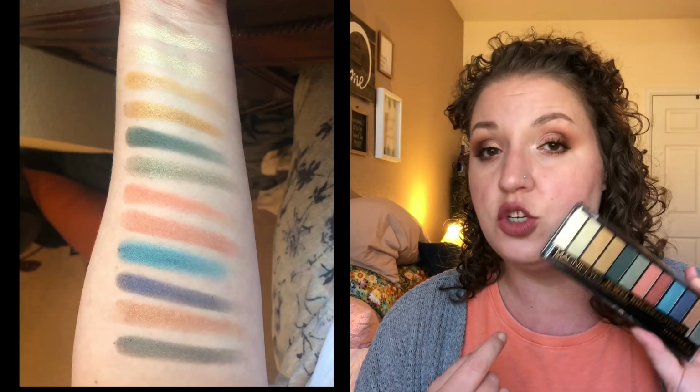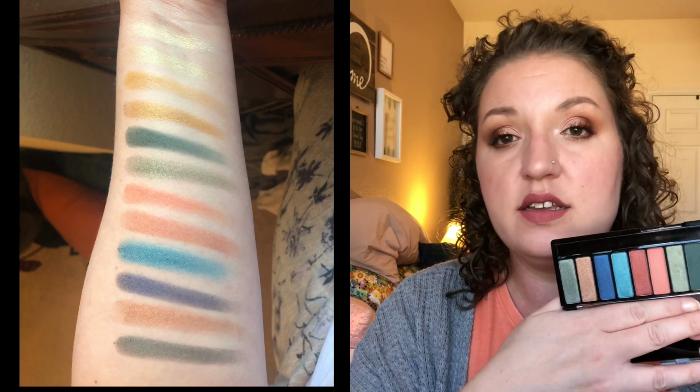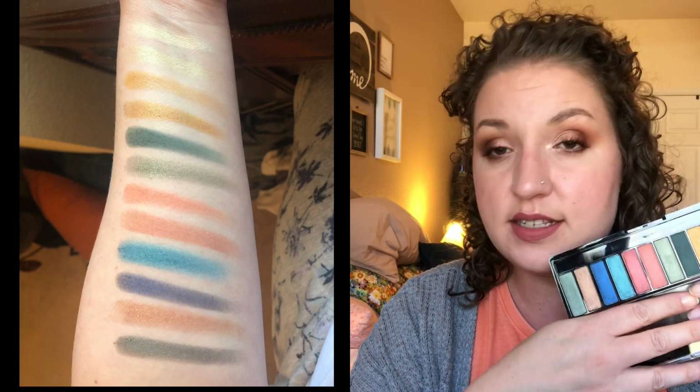Another surprising development this month is my palette of the month. It's not one that I worked with a lot this month, but when I did work with it, it worked like a dream, and it reminded me that this thing works like a dream every single time I use it. I'm going to put swatches up for you so you can see just how beautiful it is, but this is the Rimmel Magnifies Jewel Rocks Edition Tongue Twister. And I used this in one of my three lucky looks that I created this month for St. Patrick's Day. This is beautiful. It absolutely works like any one of my high-end palettes.